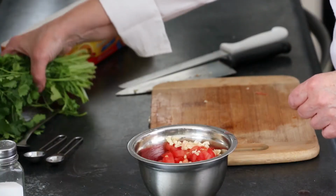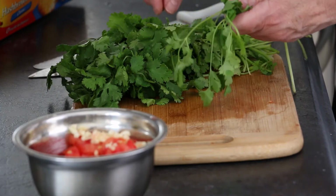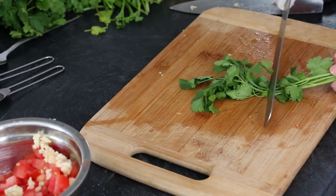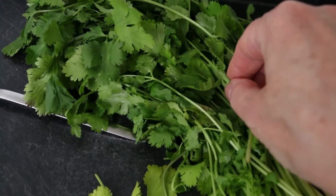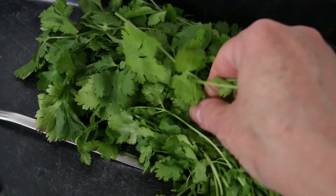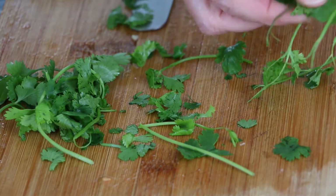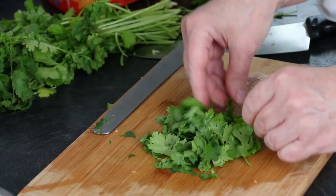Another flavor note is added with the fresh cilantro. 8 to 10 stems should provide enough leaves. Running the edge of a knife over the bundled stems removes many of the leaves. I'll need a few more stems. Only the leaves are needed. I'm discarding the tougher stem portion. Any leaves clinging to their stems can be removed by hand and bunched together on the cutting surface.